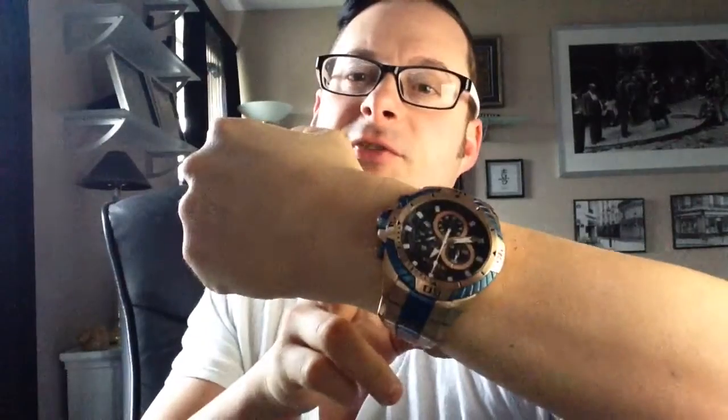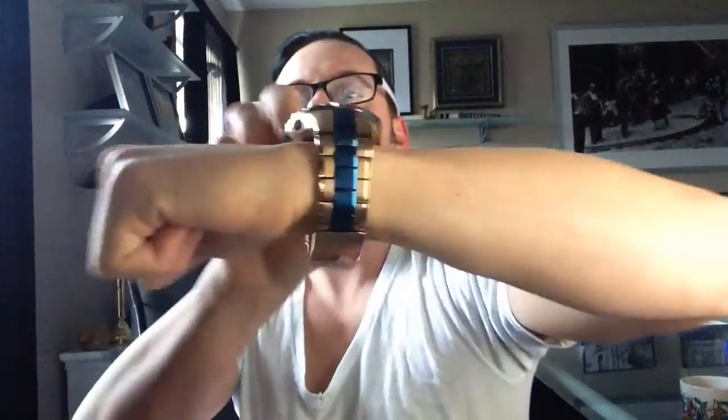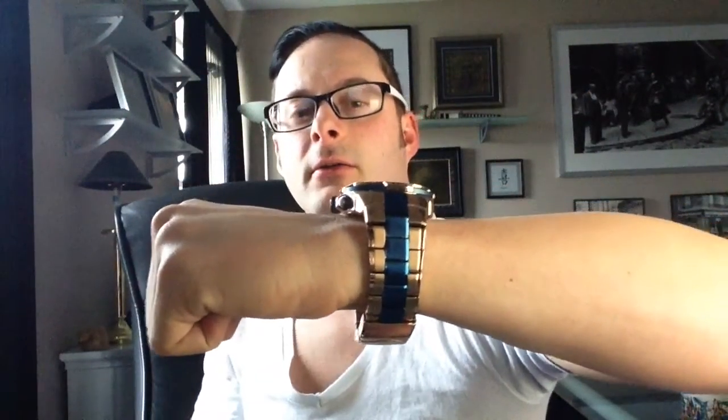Like I said, very futuristic looking. And that blue and rose tone. I don't own anything in the blue and rose tone, but it's definitely something I'd like to pick up in my collection. Maybe not necessarily in this particular model because I like something a little bit thicker, but this is definitely a really nice looking watch. Kind of flopping around a little there. There it is from the side. Really unique looking. Go ahead and take that off again here.